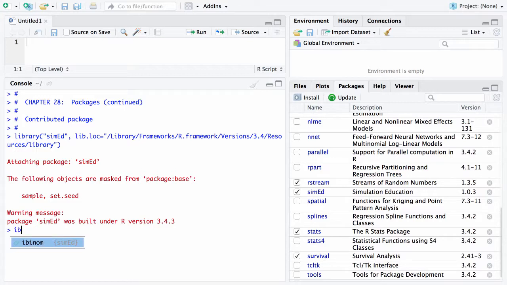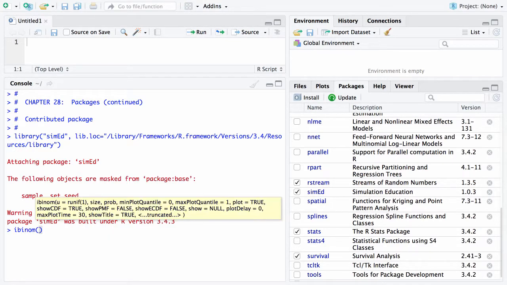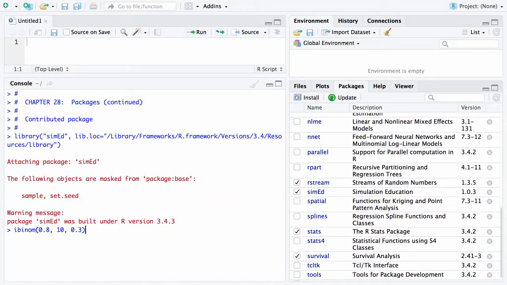Now that the package is in, we can run one of the commands from that package, and I'm going to run the iBinom command. So this has to do with the binomial distribution. The first argument is a random number, uniformly distributed between 0 and 1. I'm just going to pick 0.8 for illustration. The second parameter is the size, and let's go with n equals 10. And let's say the binomial probability is 0.3.